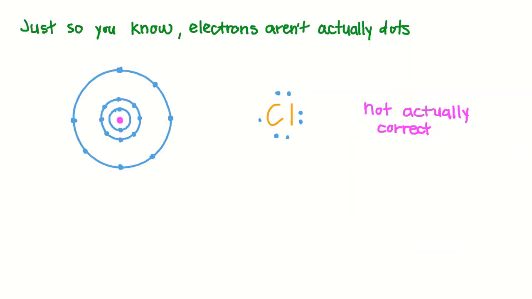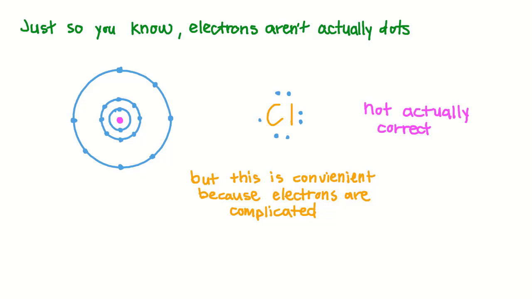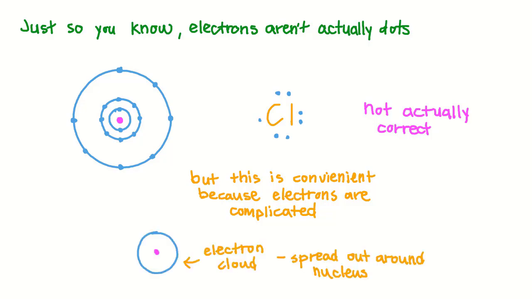And just as an aside here, before we move on to some example problems, throughout this video we've depicted electrons in our diagram as dots, but electrons aren't actually dots centered around the nucleus. Their behavior is quite a bit more complicated than just simple dots. In reality, electrons are spread out around the nucleus in what's called an electron cloud. This electron cloud can take on rather funny shapes, but these dot diagrams are ultimately a useful depiction to help us keep track of bonding behavior. So now let's test our new knowledge on the types of chemical bonds with some example problems.